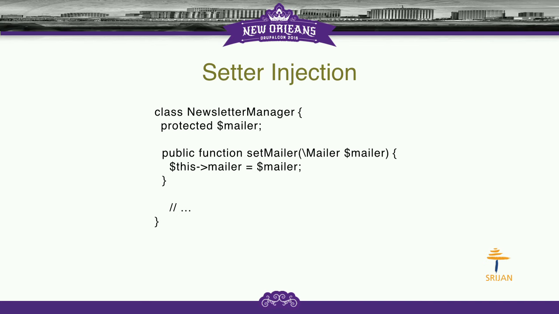Setter injection is most likely a scenario where you have optional dependency cases. You might need a dependency in your class, or you may not need it, right? So you can set your dependency by using a setter method and pass whatever dependency you have into the parameter. And you can declare many such setter methods in your class. For example, you have the first dependency, mailer. So you can declare setMailer, and here's my dependency. Likewise, you can specify many setter methods in your class.